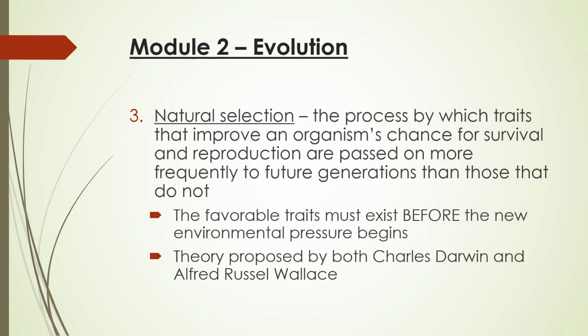You may be familiar with the fact that Charles Darwin is the person who was famous for natural selection, but there's actually an independent guy in a completely different place whose name is Alfred Russel Wallace, who also developed the same theory. The only reason Charles Darwin ended up with all of the fame is, well, first of all, he did more experiments. He traveled the world to find evidence that his theory was correct, and then also he published first. His book came out first, and so people knew him first.